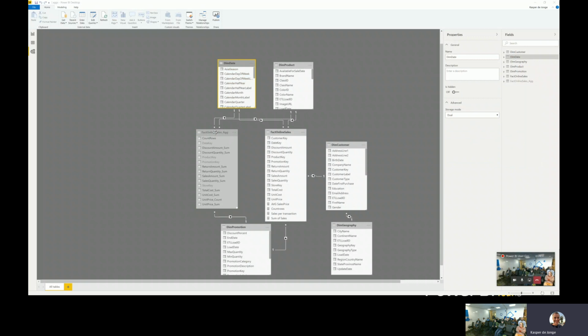But if I look into my aggregations table, I want to see my year, just what I showed you before, sales amount and year, it's actually getting it from import mode. So the date table is imported and in direct query mode, both at the same time.